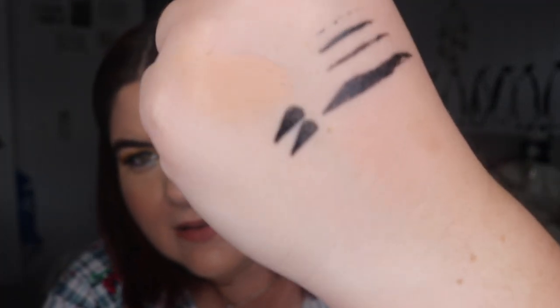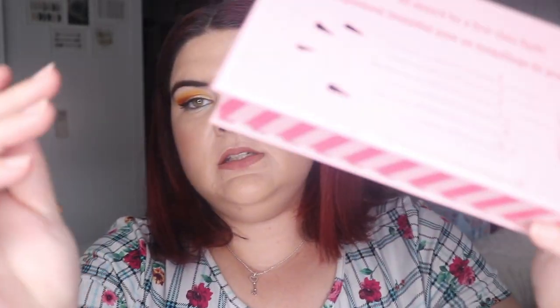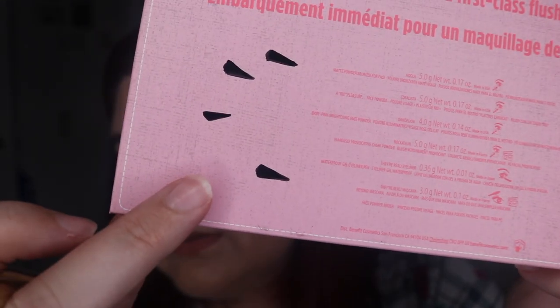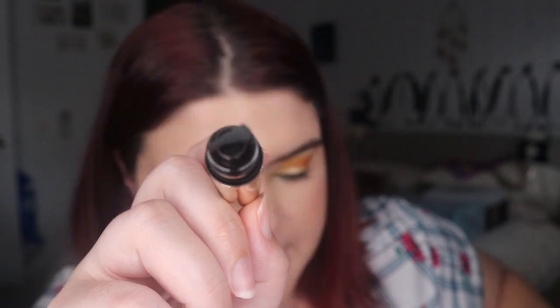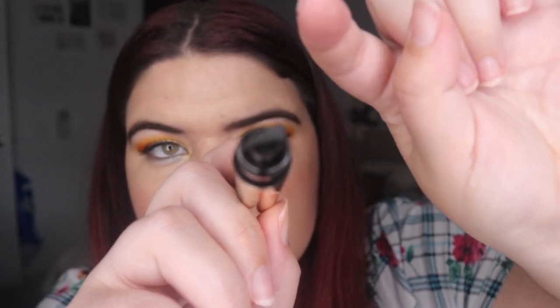The big thing with this one — let me put it on a piece of paper to show you. It took a while to get the right shape to show you. On this stick you can see it's got a triangle shape, and that is how you can make it fit either side of your eyes.